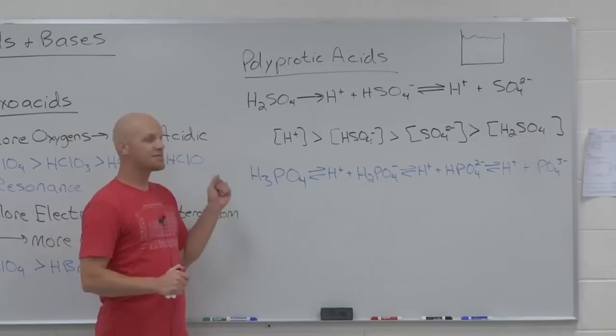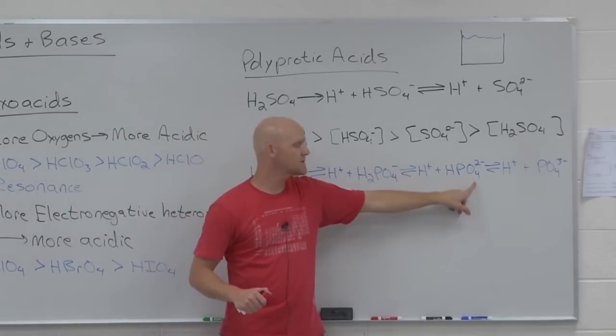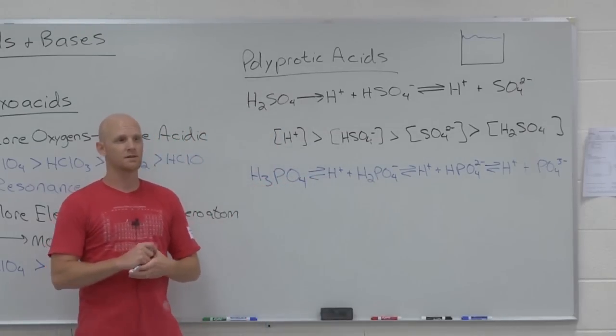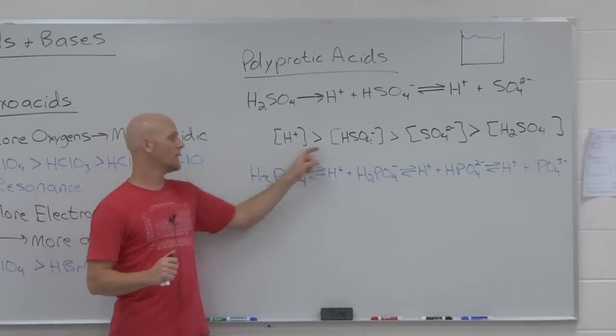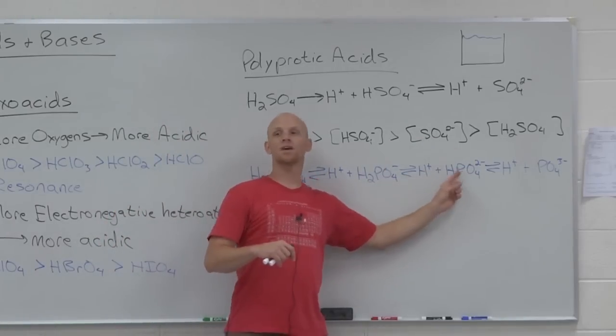so a couple of things is we have 3 acidic species here, H3PO4, H2PO4-, and HPO4 2-. Which one of those 3 is the most acidic? Yeah, the one with the most H's. So once he gets rid of one H, it's harder to get rid of another. Once you get rid of another H, it's harder to get rid of another.